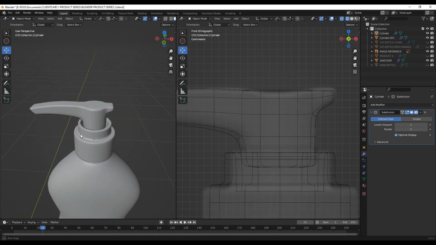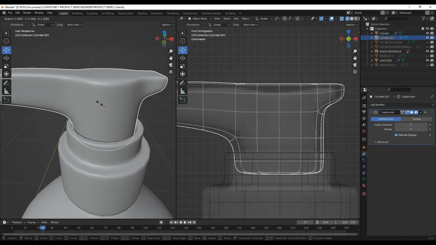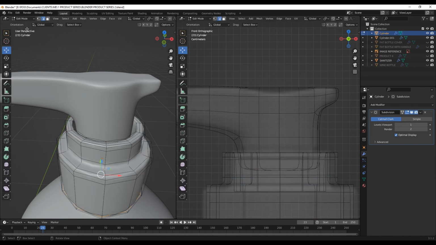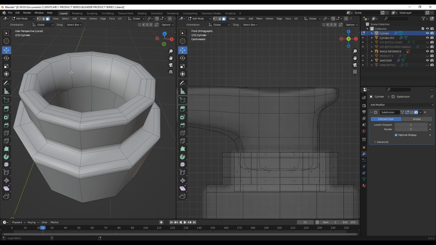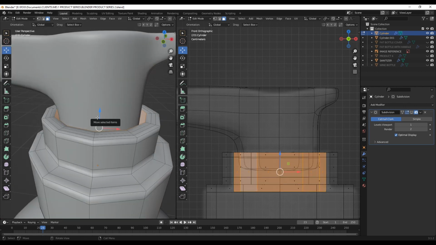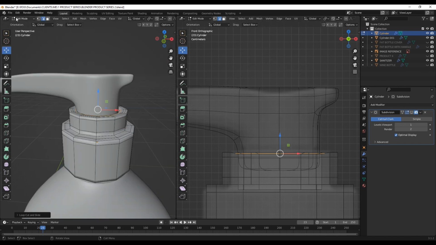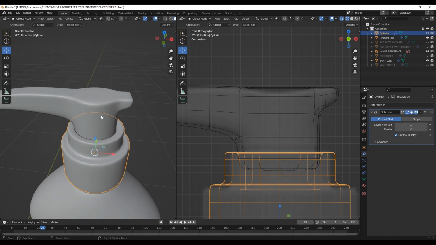This is what the model should look like. So here we can either scale this up and then come to the faces here. Let's isolate it. Using Shift Alt, select this loop, then we'll unisolate it. Then we can just scale this inwards this way. And we can add a loop cut to hold it firm there. Let's go back to our object mode, and then this is what we should have.